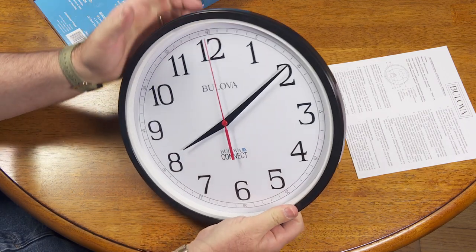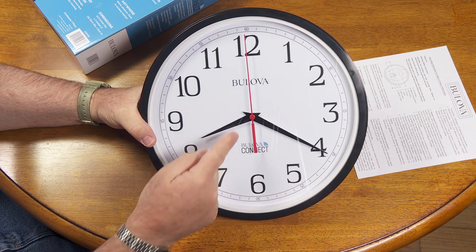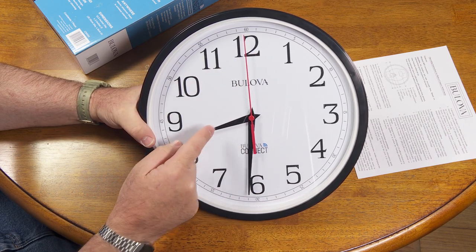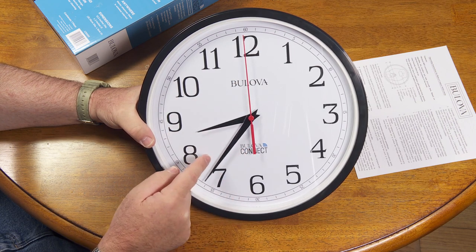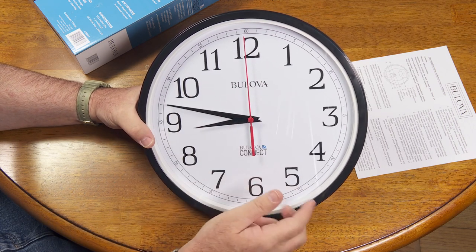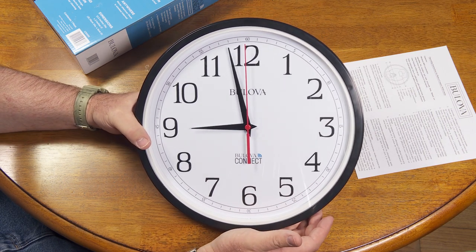At the same time, the hands are going to race around to the exact straight-up 12 o'clock position. Once they've reached it, they may pause for a moment, but then they'll race around and set themselves to the right time, and that'll be that. And this thing will stay on the right time.